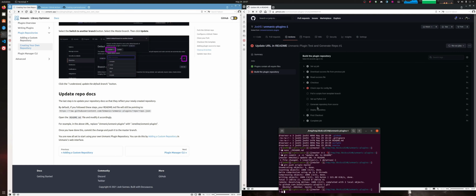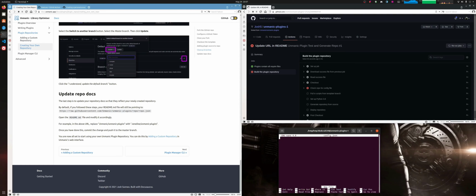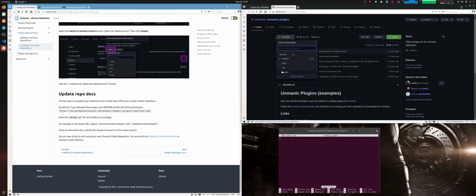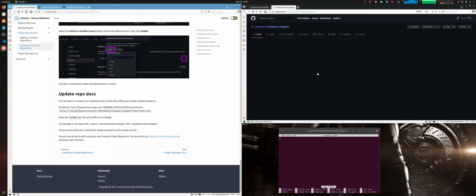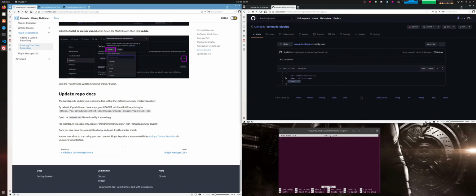So what we actually have to do here is we have to generate a .config file. Sorry, not a .config. A config.json. I'll add this to the docs as well. If you come to the official one, you'll see there exists a config.json, and in it is the name and repository.